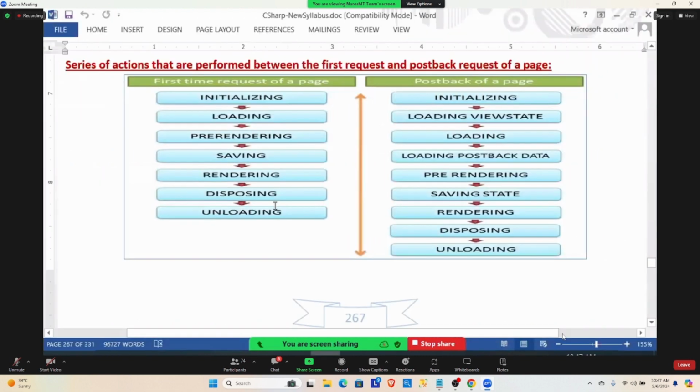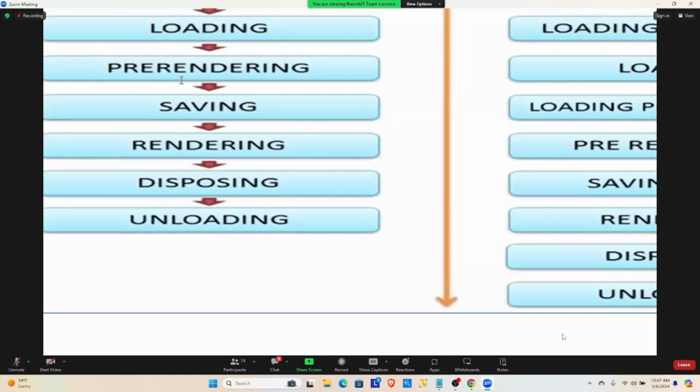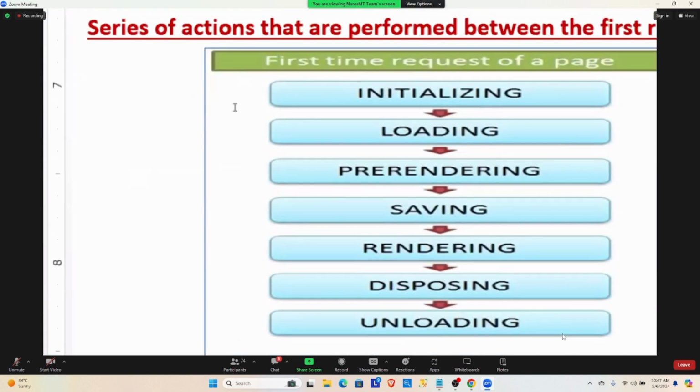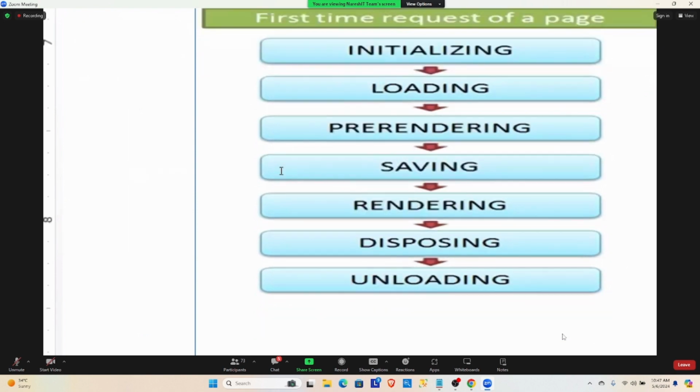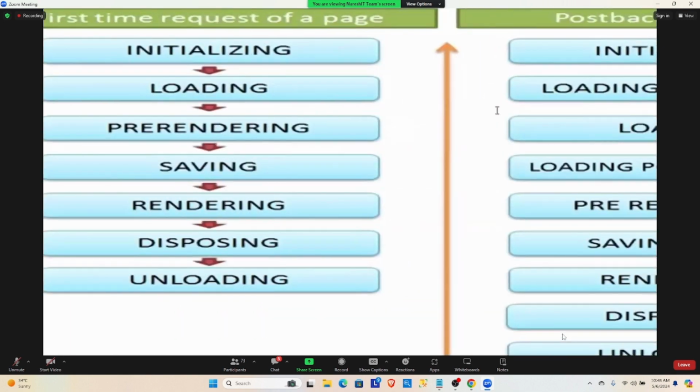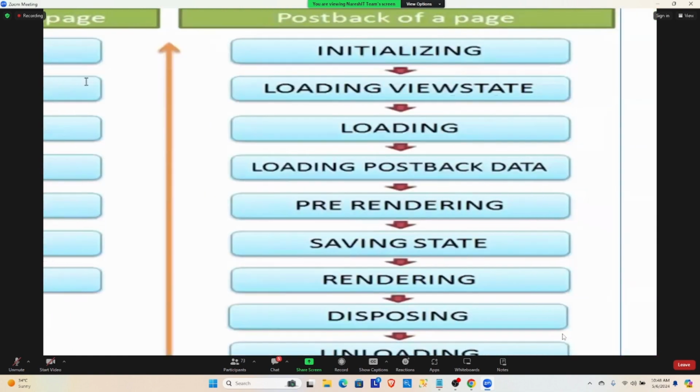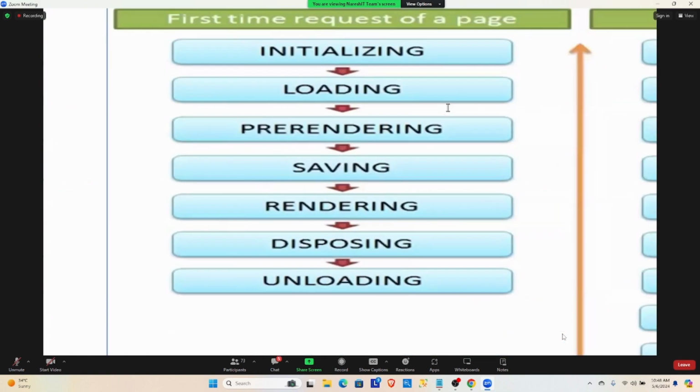Look at this picture, all of you. Actually, this says saving state, which was wrongly typed there. Saving the view state, afterwards disposing, unloading. Initializing is the same in both.